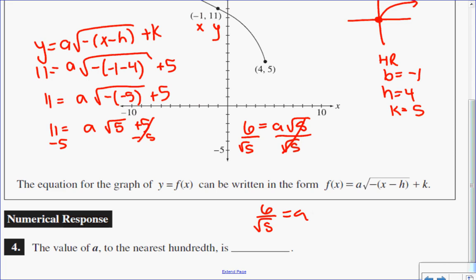Now I don't have to rationalize that because they're not asking for the answer as an exact value. I would just have to put that into my calculator to come up with the decimal value. So I know in my calculator that 6 divided by the square root of 5 is 2.68, rounded to the nearest hundredth. So the answer to this question is 2.68.